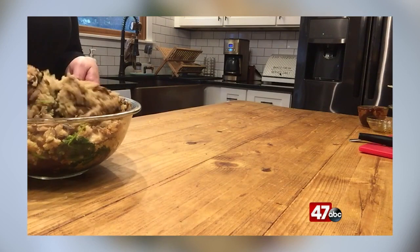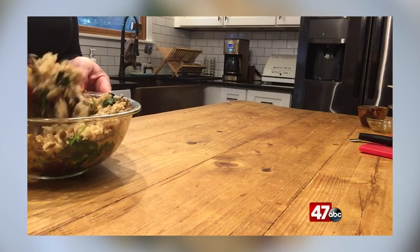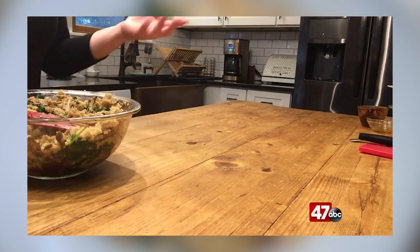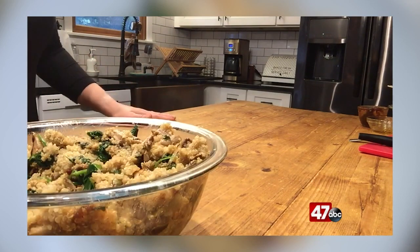This is actually for me and a ton of friends, it looks like. It's a huge bowl, but this is going to feed me for lunch all week this week. And again, this is a completely plant-based, high-protein meal, so it's a fun, great thing to do.